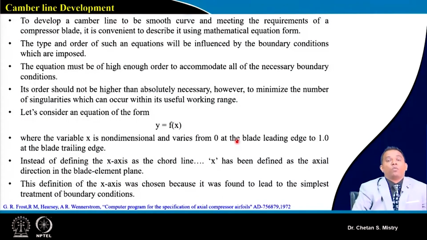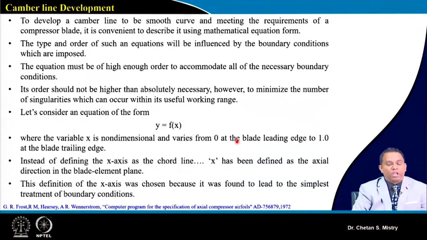The line we develop needs to be a smooth line. When we say we are looking for a smooth line, it will have a number of points set nearby. Secondly, we need to decide the formulation or the equation for that camber line, and the equation needs to be such that if you give certain boundary conditions, maybe at the leading edge, or in the mid chord, or in the trailing edge region, then it should give the solution for that.